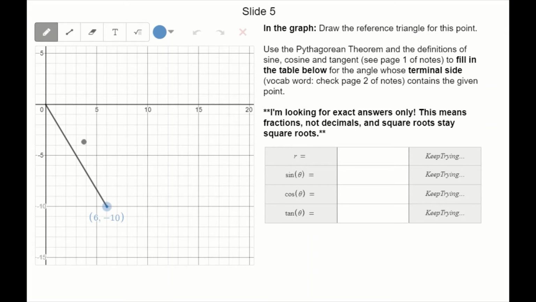So with this one, we're going to be dropping a line down. Remember, we're always making the angle with the x-axis, so that means we're going to draw the line up from that point to the x-axis again. We're never going side to side. We're not doing any of this. So it's always going to be this, and then this is going to be our angle right here. Angle's always going to be at the origin.